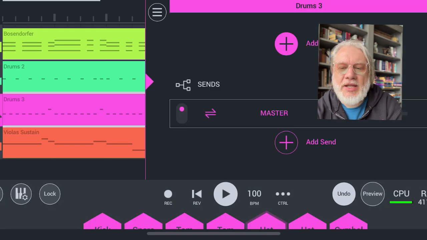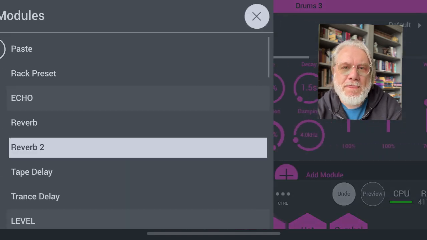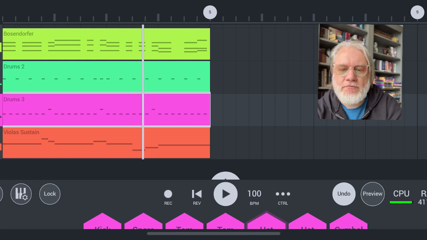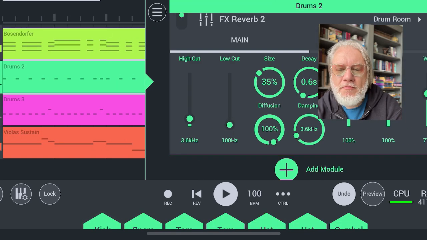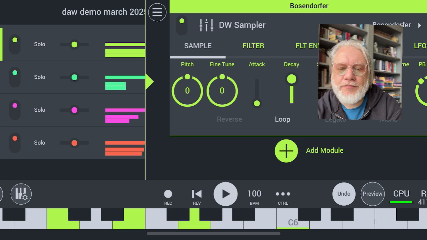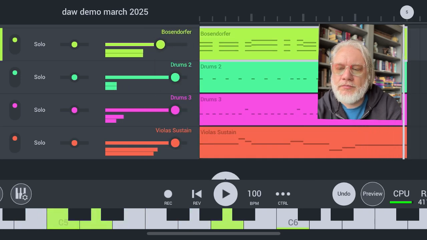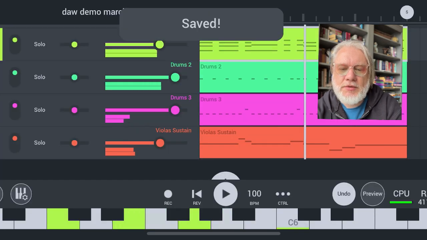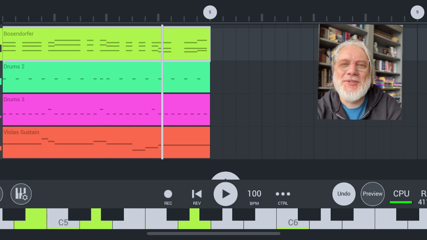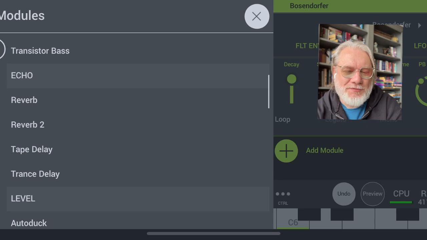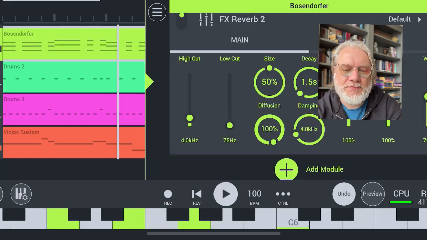Here's a drum reverb. I really like adding a drum reverb. Really kind of adds some dimension to the drum. You can change the volume of each of the pieces. Remember to save. Remember to save. It's nothing like getting through it and having an app crash. You miss half the stuff that you did.